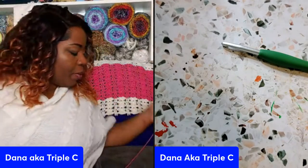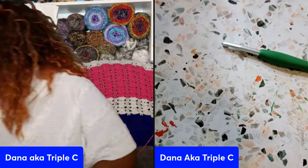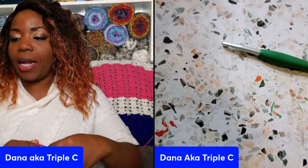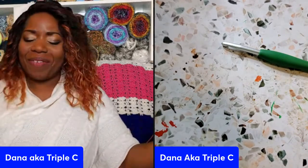So anyways, let's get into the craft this morning. All right, guys, this pattern calls for, what should I say? This pattern actually calls, thank you, Katrina, for that, for a size 5mm hook and a worsted weight yarn. All right, very, very easy.